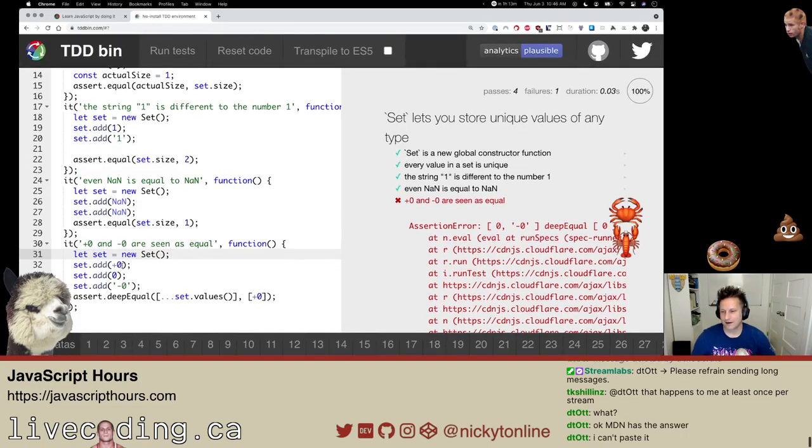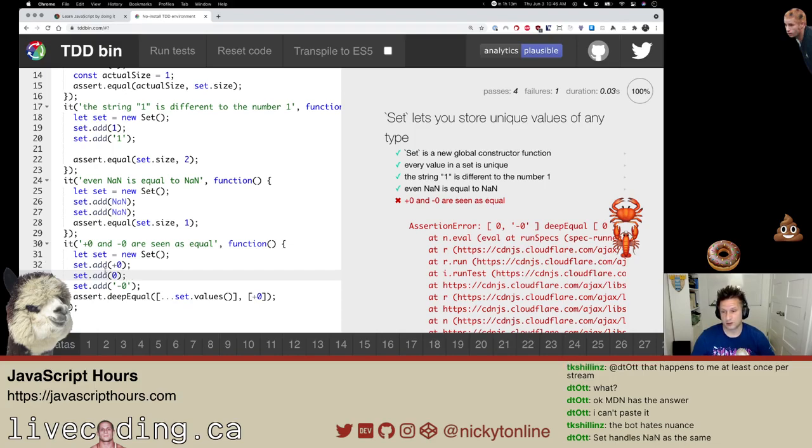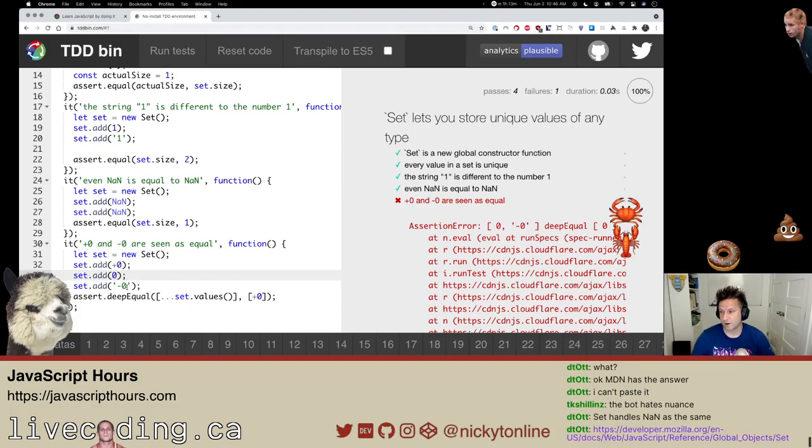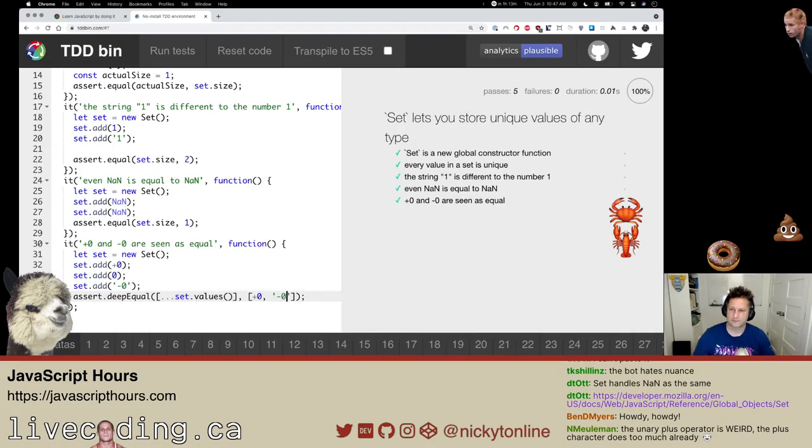Okay. This here again, I would never do +0 in my own code, but it makes sense. They're the same values. Those two should show up as being the same key. And then -0, it's a string, it's 100% a separate key. There should be 2 here. This is saying I want to get the values of the set. There's no entries here on a set because, like we were saying, the keys are the values. All right, in here we're going to have +0, and we should also have -0. If I run that, that should pass.